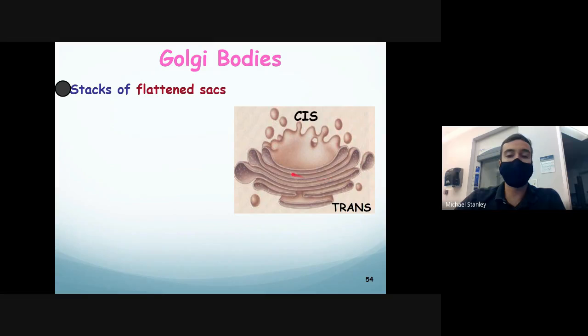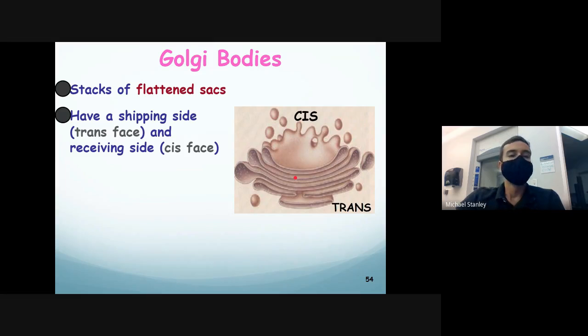So Golgi bodies are these big stacks of kind of flattened or squished sacs. A lot of times people refer to them as looking like a big stack of pancakes that's been smushed together. Golgi bodies are also really important for shipping things around the cell. Sometimes after a protein or an enzyme leaves from the ER, it'll head over to the Golgi body, and then after that be shipped where it needs to go, inside or outside the cell.